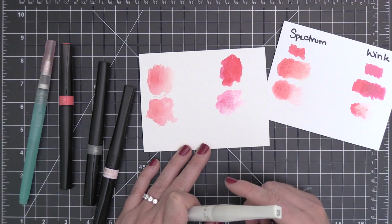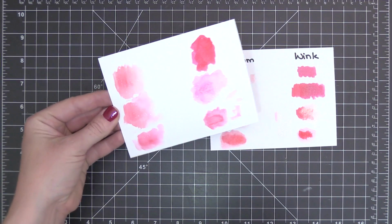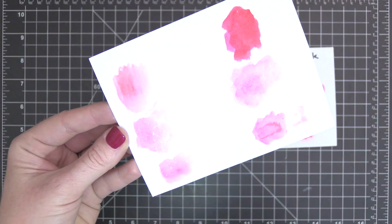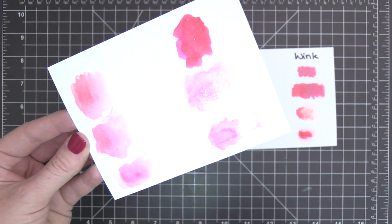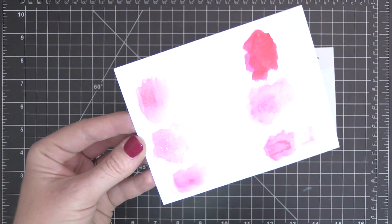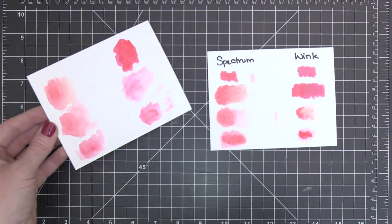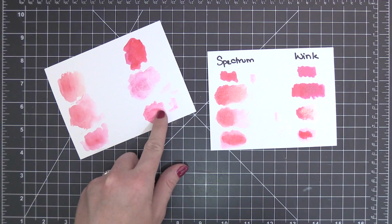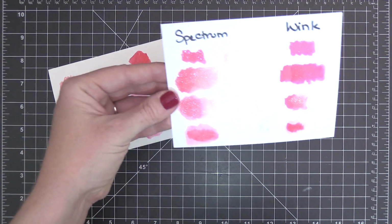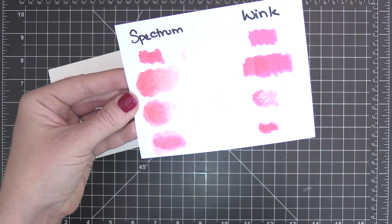Do you see that I got the Winks to blend on the watercolor cardstock, but not really on the regular Neenah Solar White cardstock? And I'm shining my cell phone light on these so you can see the really wonderful sparkle that you get on both of these. Now, incidentally, at the bottom of this watercolor cardstock that I'm holding here, you can actually see where this color did not blend out nearly as well as it did on the Spectrum Noirs. But you can really see here that both of these are really very sparkly.